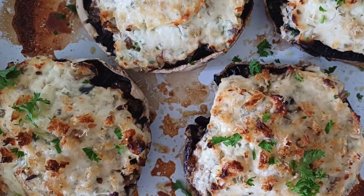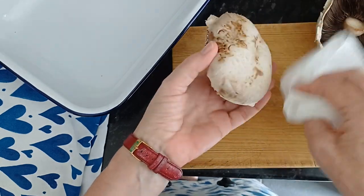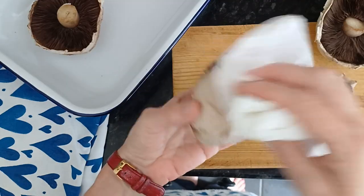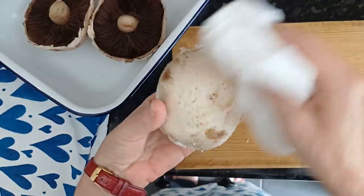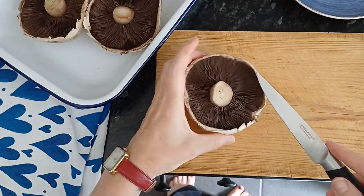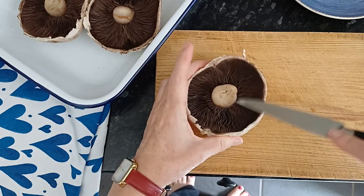Today I am going to show you how to make these fabulous stuffed mushrooms. So the first thing to do with mushrooms is give them a dust off, because they get quite dirty. So get rid of all of the bits. Then we want to cut out the central stalk.